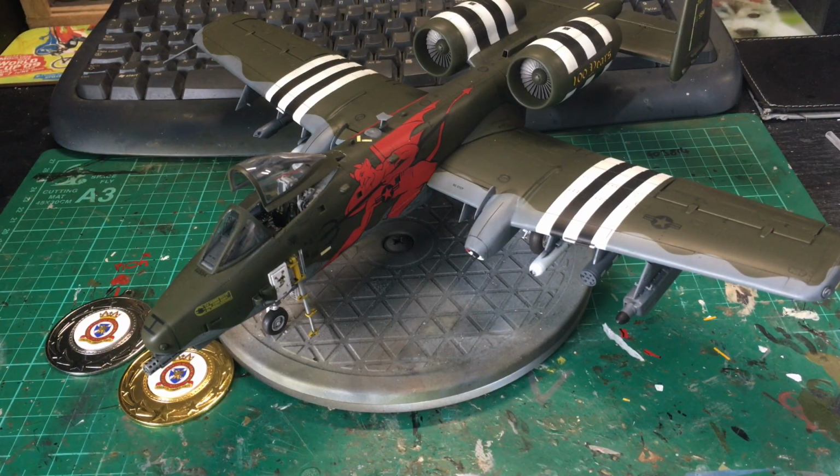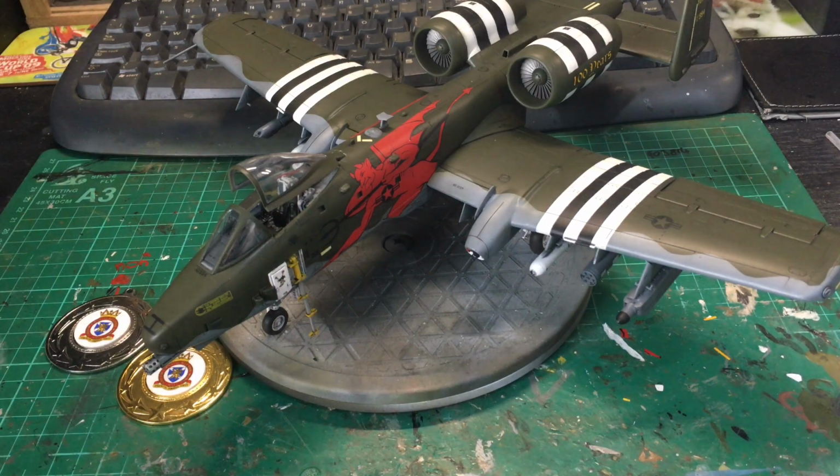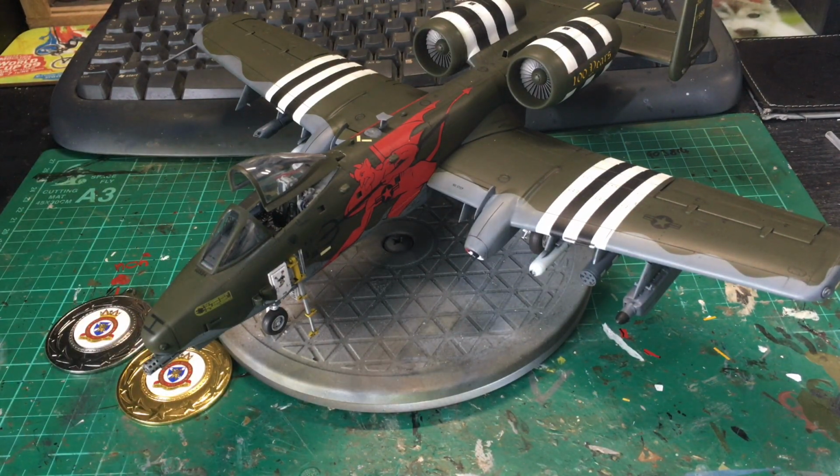I recently entered this into the staff category for my Air Cadet Wing modelling competition, and I'm not actually sure which one was which, because I also entered my SU-27. However, I entered both and they both went into the same category, and one got a gold and one got a silver. So, kind of happy with that. I also entered my Sherman Firefly diorama and it won a gold as well. So, three models entered and three decent medals.